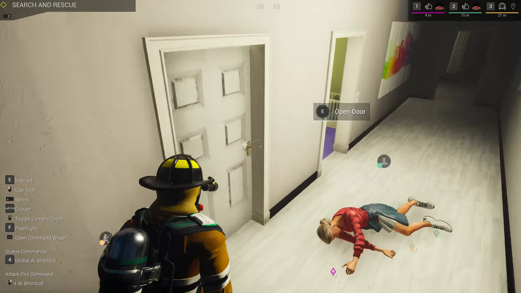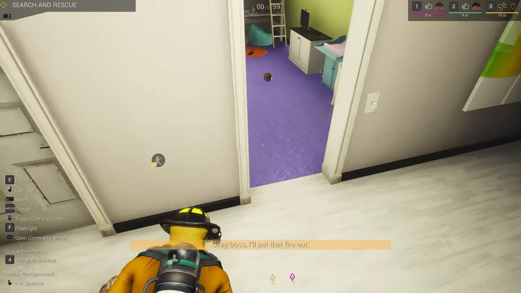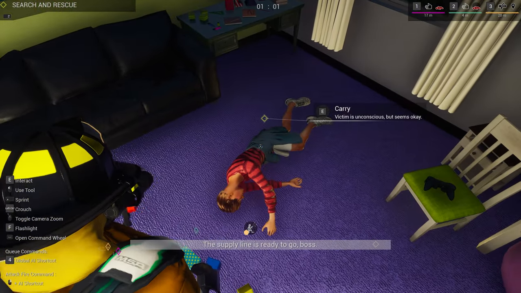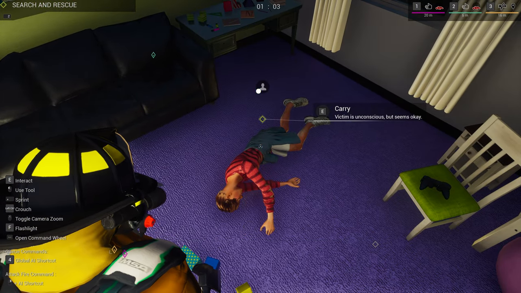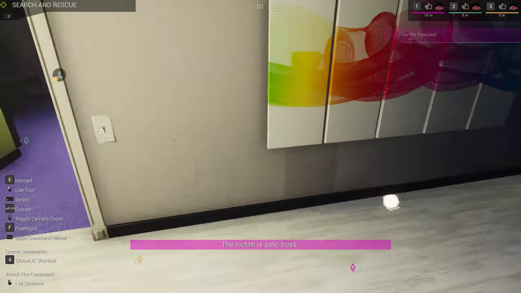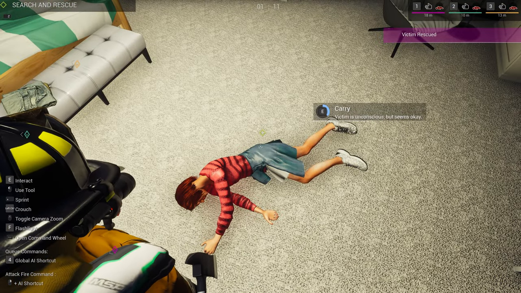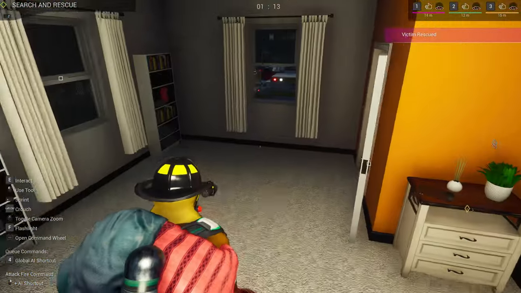No, nothing. Storage room, I'm guessing. No, don't drop your tool. The supply line is ready to go, boss. I'm on. Go number three. Coming to get this one. Good. Good. I'll grab this one. Go.